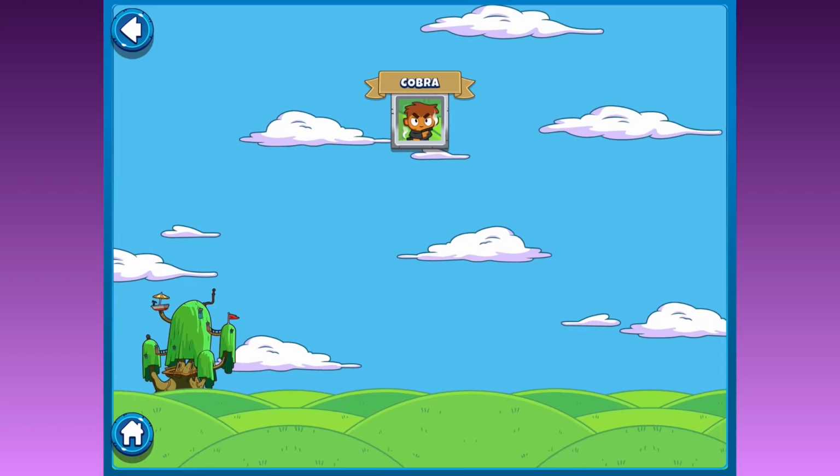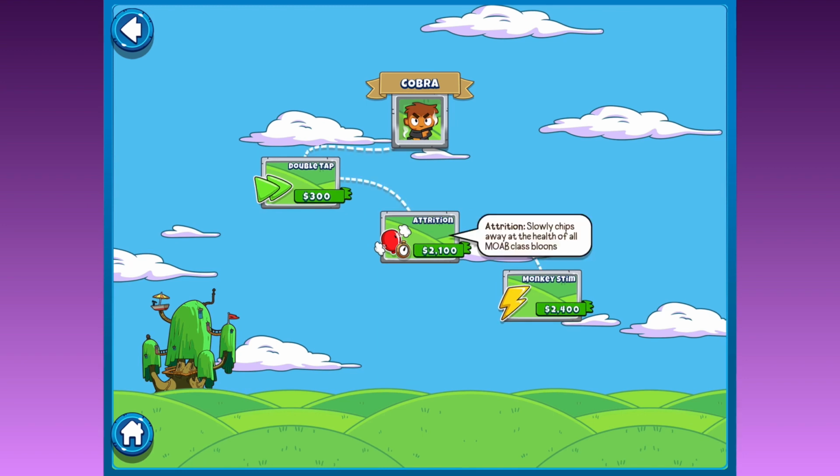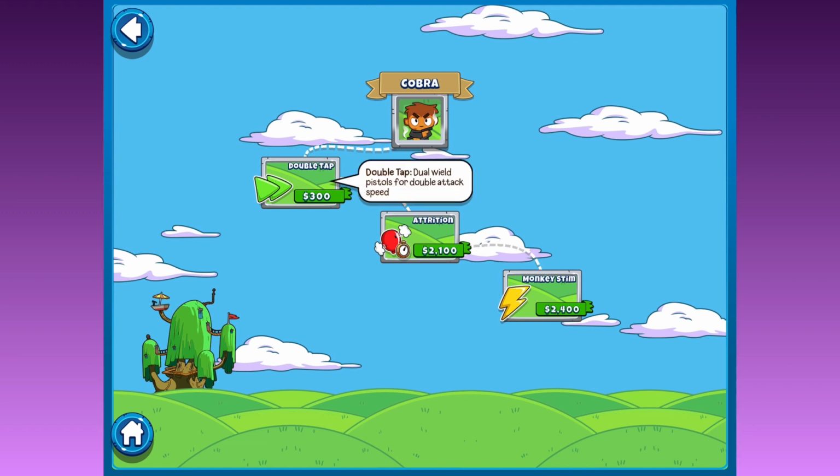But then he also has 2 upgrades. Those 2 upgrades being Attrition, which slowly chips away at the health of all mobile class balloons, which I don't think does a ton of damage, but it's pretty useful. I'm just going to ignore Double Tap, by the way, the fact that he just attacks twice as fast. Insignificant. As I said, not bad attack power for $300, but it's not really worth it. But Attrition, super useful. Once again, it's a nice buff, but it wouldn't have made him number one.